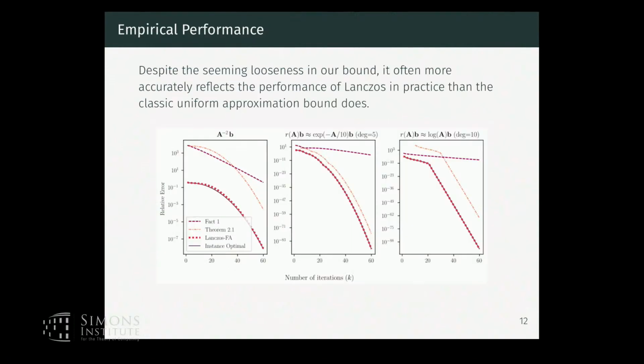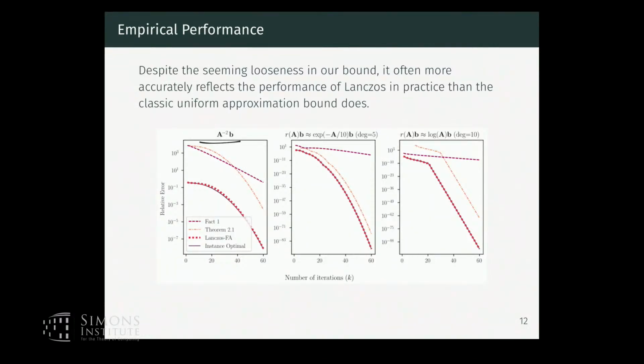Even with our bad error bound, the error bound gets much closer to explaining the behavior of Lanczos than the uniform bound does. In some sense, these plots are kind of silly. This is the optimal bound and this is our bound, and since it's a log plot, our bound is just shifted up by whatever C is. But you can see that our bound is much, much less than the uniform error bound in many reasonable circumstances. So even though we have a pretty bad error bound, it's often much tighter than the uniform error bound. But it could be tightened, which I think would be a nice direction for future work.